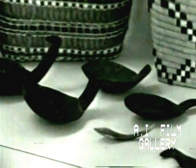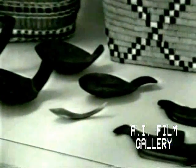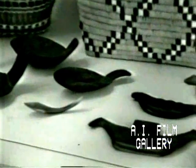Here we are looking at some mountain goat horn feast ladles from the Skokomish tribe. A few of these are from the Chinook tribe, brought to us in trade. And now we're looking at some mat creasers, Kliskos creasers. These are carved out of maple wood and are used to run along the length of the U-wood needle that sews the cattail mats together. These are some adzes. The one on the left is made out of trade metal, the one on the right with stone blades.